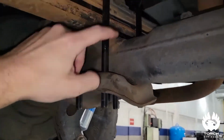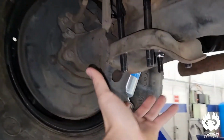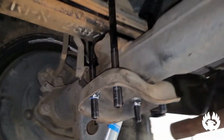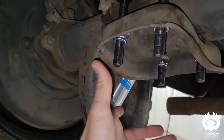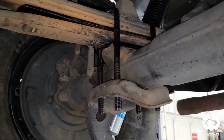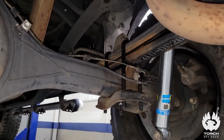Once those U-bolts are on, there's a little guide up top here. So you can see they sit right in that channel, and then you're gonna put your base plate on and start putting your nuts in. Now Torch does provide all new nuts and washers, which is great. And you wanna tighten these down in either a circular pattern or a cross pattern to make sure that base plate is tightened evenly. Once those are all tightened and torqued down, you can go ahead and take those C-clamps off, and the rear add-a-leaf lift kit is gonna be completely installed.